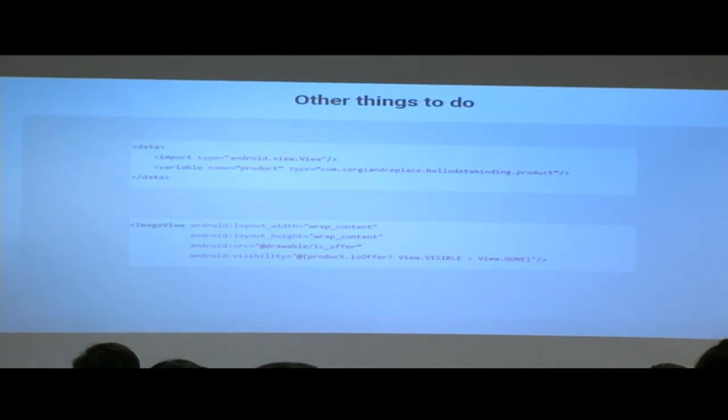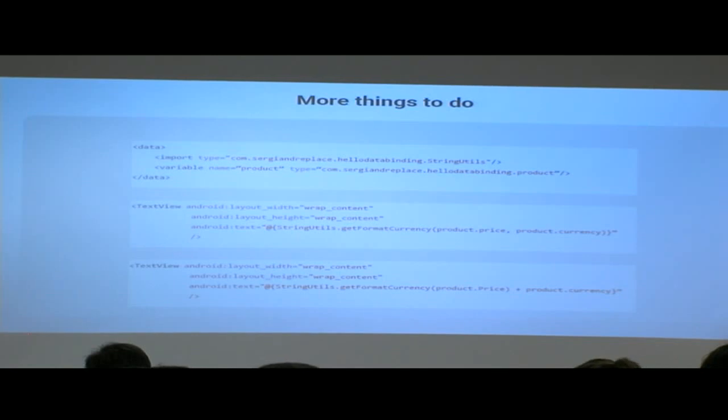So now we are saving code. We don't need to do any more of this code. If this is no, it's automatically done. But as both visible and gone are from the class View, we need to tell the data binding that we need this class. So we perform an import. Import is just to be aware that this class exists. This can be used for static methods and for static fields. Okay. So for example, instead of doing the if here, we can have, I don't know, the product dot get visibility, and then we give the product. But maybe this get visibility is a static method. So if we only want to use a static method, we can do it through an import, and then we'll import the class as a static object.